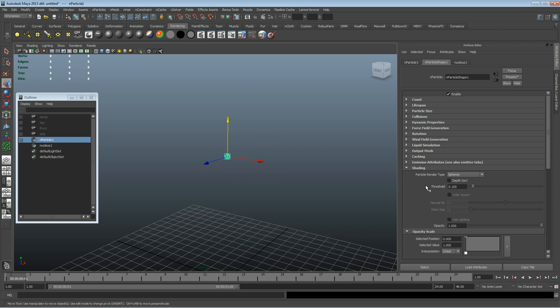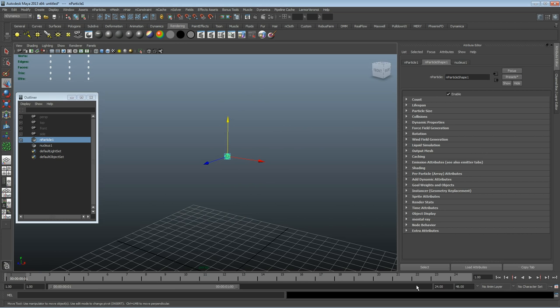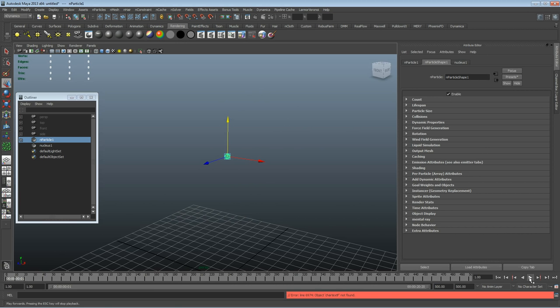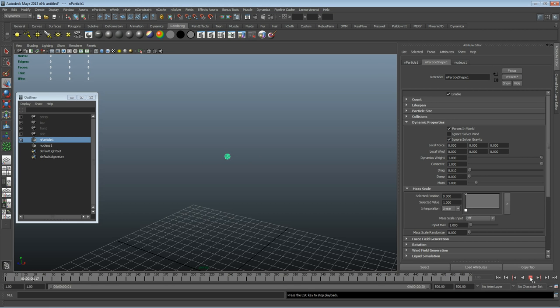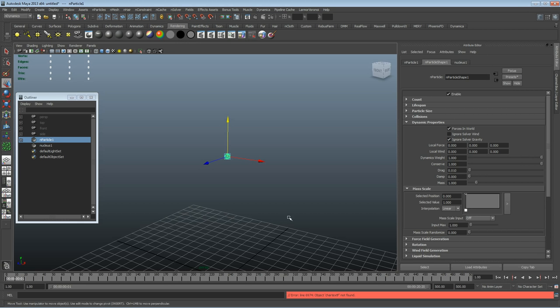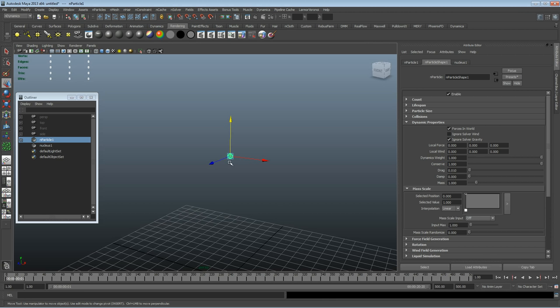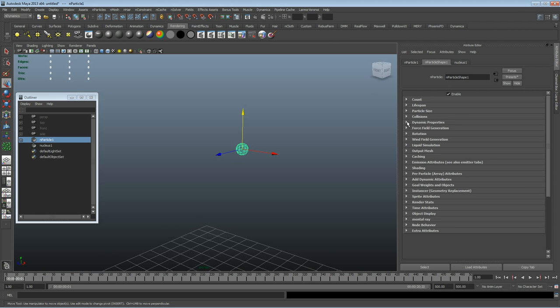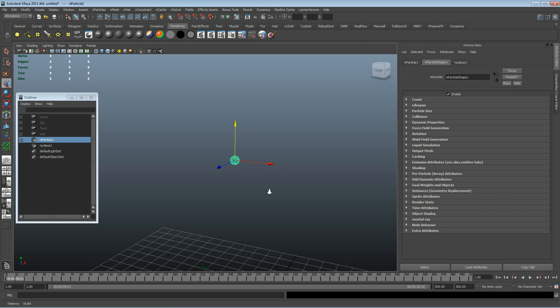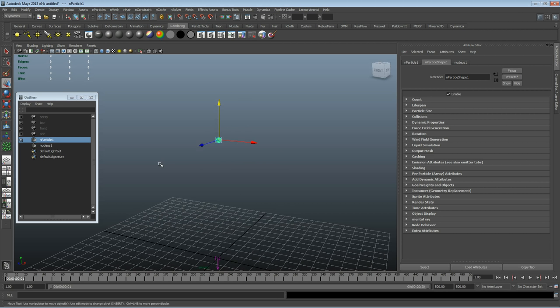Cool. Next thing to do is we don't want it to drop to the floor. Just going to increase the timeline a bit. If I rewind and play now, it's just going to start falling. We don't want that, so we're going to go to the dynamic properties and turn on ignore solver gravity, so that particle will just sit there doing nothing. We can't add more particles because we haven't got an emitter in the scene, just so you know. We're not dealing with an emitter at all, we're just dealing with a particle, which is quite nice. Okay, so we've got a particle.